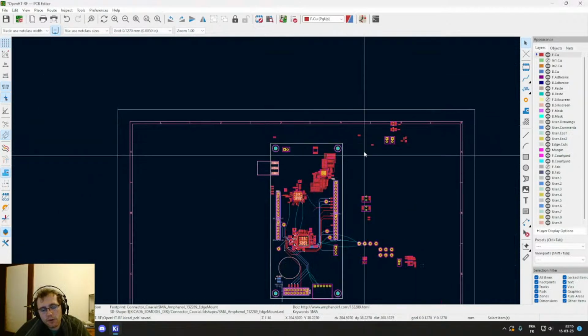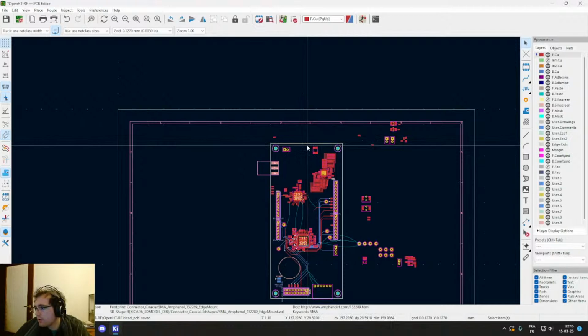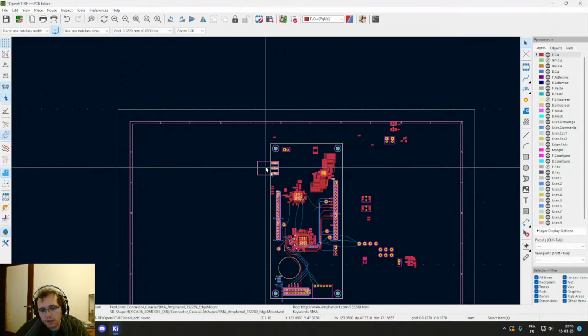I wanted to avoid this area because it's gonna have the USB connector of the Nucleo board, so that those two do not interfere. We need to put this one. I think here is the best place, so it corresponds to this place on the Nucleo board, right there.